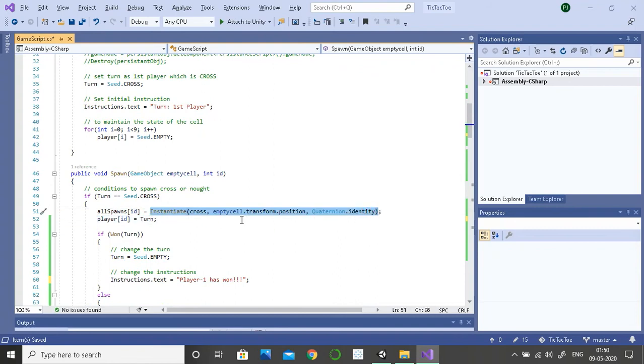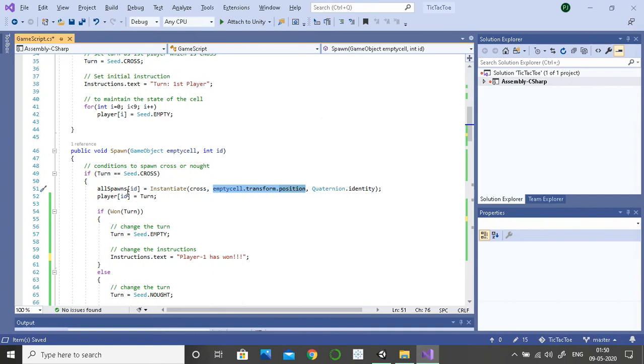And as I mentioned before, each game object has a position, that is XYZ coordinates, and the rotation. So for each cell we are going to fetch its position, transform.position.